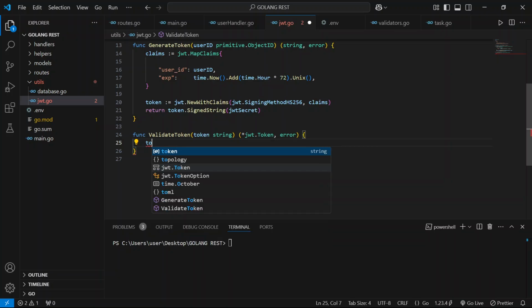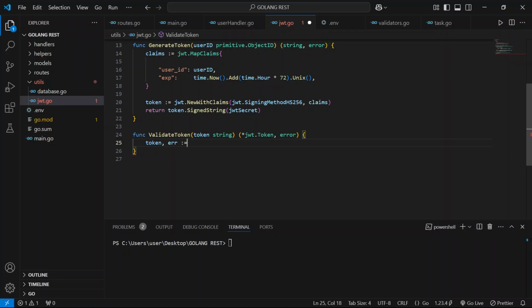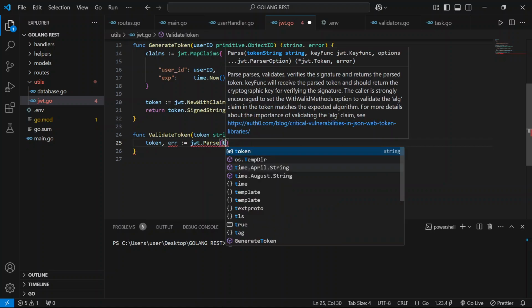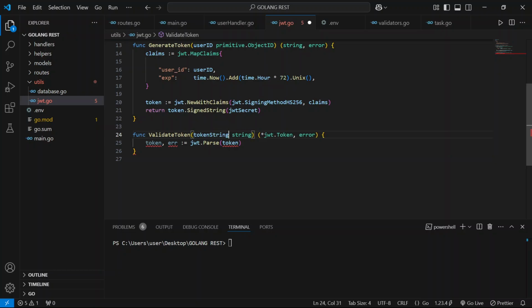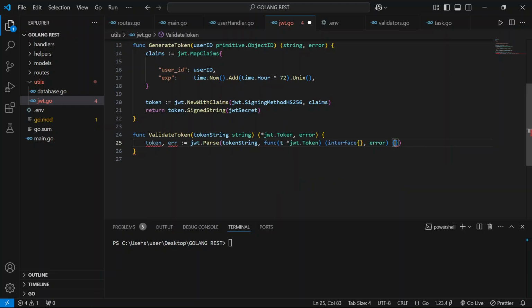So validating the token, we're going to get the token that we've created there. We're going to return an error to jwt.Parse. Now let me just change this to tokenString, which is going to be a func of token. Just make this token, and then we're going to do that.